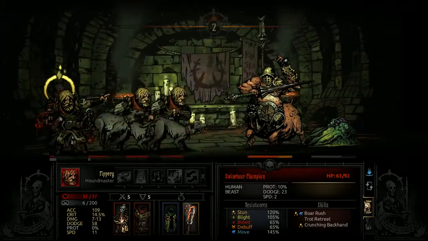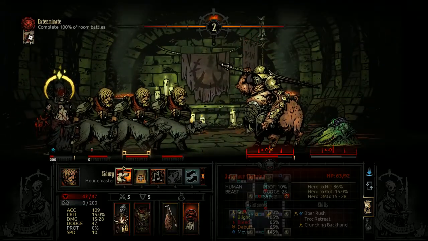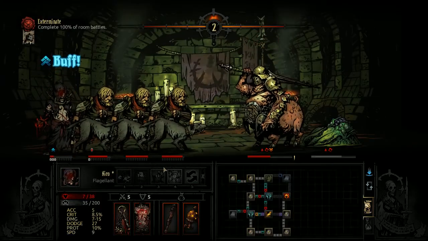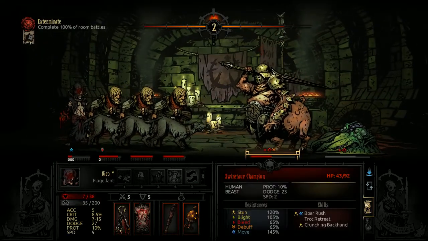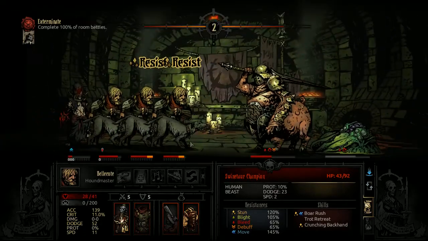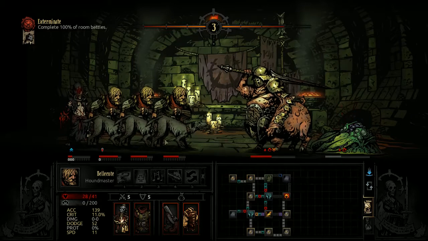Hounds Rush, 29 damage and a bleed to boot. Let's do it again. 16 damage this time, not as impressive, but I cannot complain about the spread of damage we've got. He's on half-life in only one round of attacks. Crunching backhand goes down, 12 and 10 damage respectively, and no stuns taken this time around.